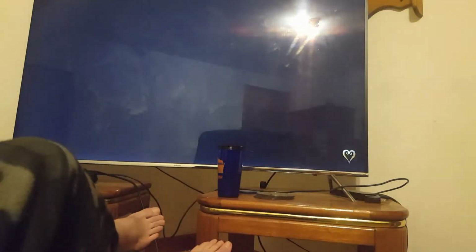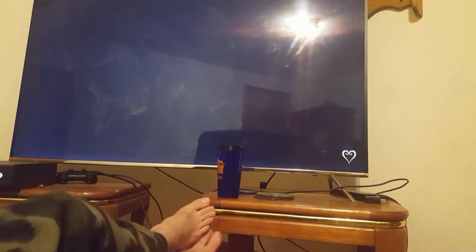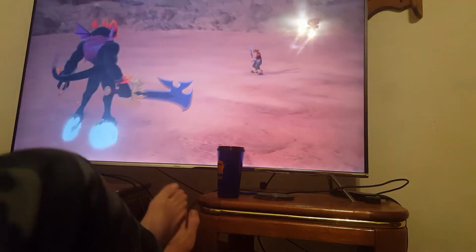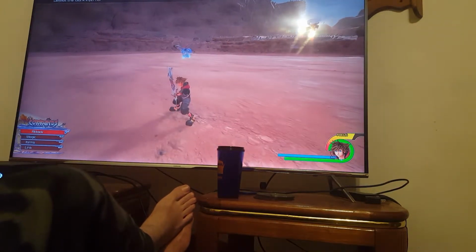Plus, there's two ways you can gimmick him. One, magic. Two, Keyblade strikes. I'm going to show you each way. The first one, just Keyblade strikes. This time, magic. Magic galore. He's basically going to get cheesed.